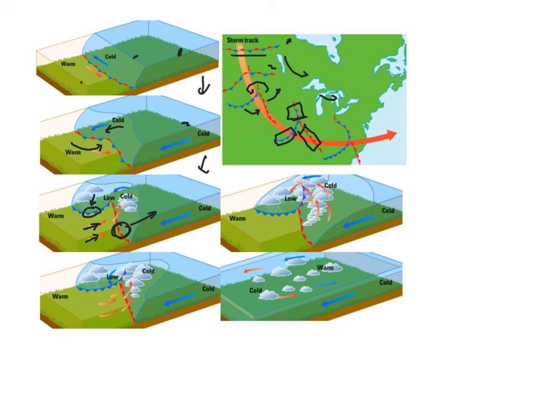We still have our low. Notice that the winds are going to circle around this way. We have this rotational form here. We still have our severe weather coming here on the cold front. We have our warm front here. Everything's kind of breaking up. And then ultimately it blows itself out. It'll kind of mix up, and then we have the dissipation of the storm system here. So this is how we form these mid-latitude cyclonic lows.